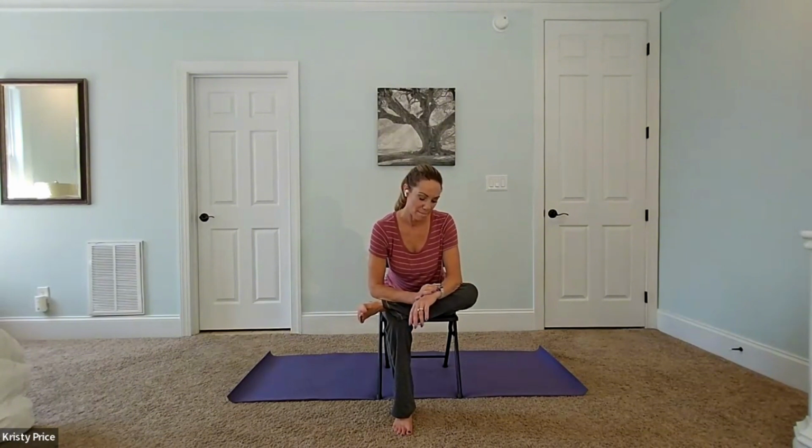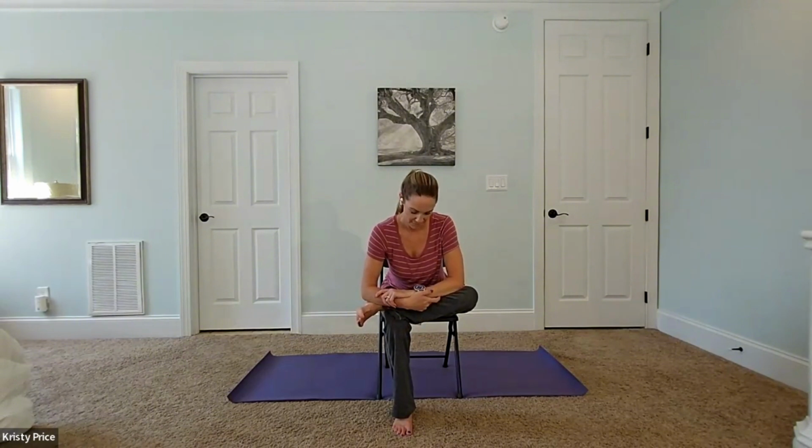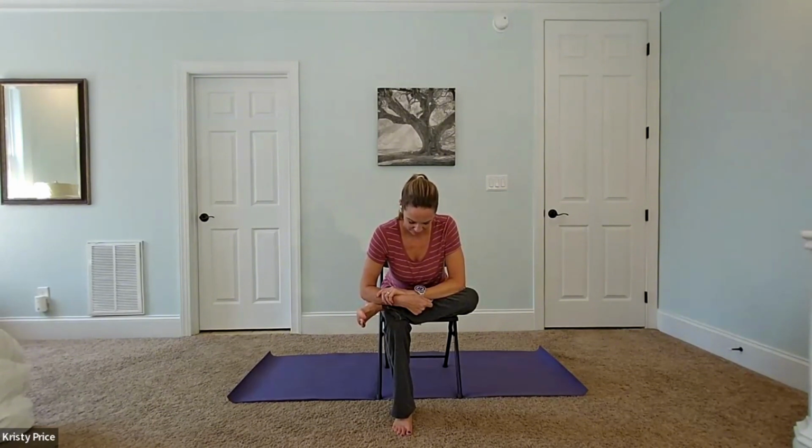And we're holding this for a minute. And I'm just timing us a full minute. I notice a lot of times that people will tighten their jaw, they'll clench their teeth when they come into these pigeon poses, these hip stretches. Just notice if you're doing that. About 20 more seconds, not too bad. And then you will slowly come out of that. Okay. And then we'll go to the other side.